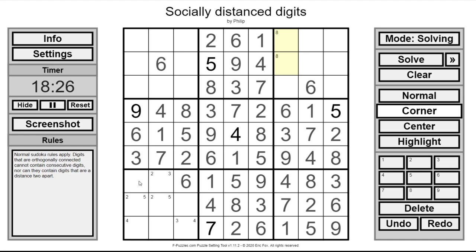2, 3 left to place in this row. Oh wait, not 3. But these 3 combine, forcing this 3 over here because of the implied 4s. That's still true. Which finishes off 4 here. Which gets rid of the 2 and the 5. And that 2 gets rid of by Sudoku.